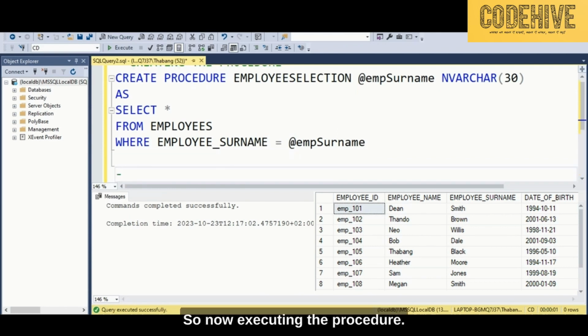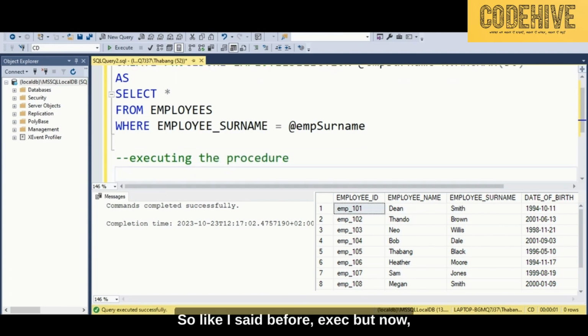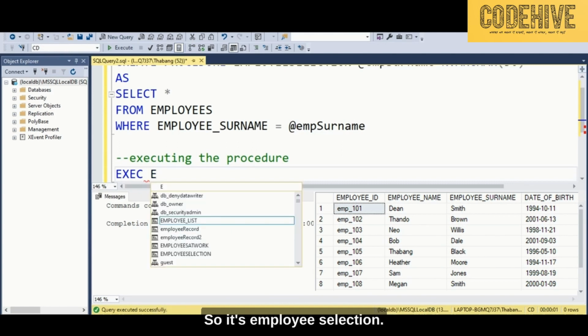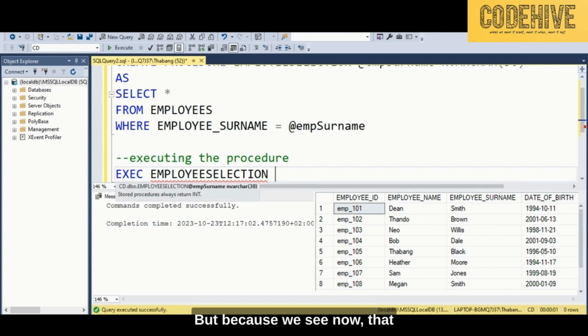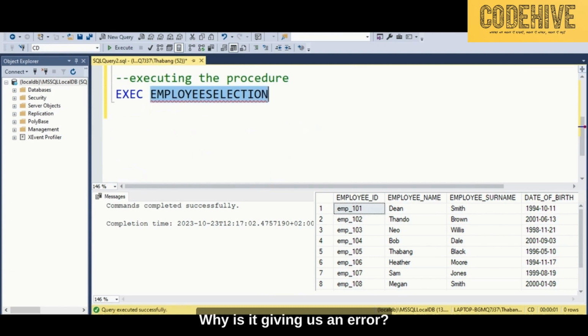Okay, so now executing the procedure. Okay, so like I said before, exec, but now, okay, so you have your procedure name. So it's employee selection. Okay, but because we see now that it's erroring out over there, why is it giving us an error?